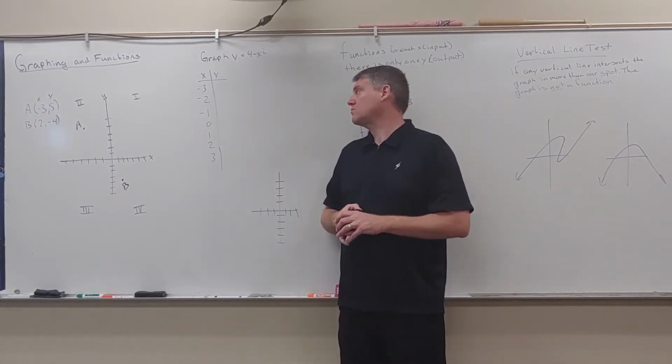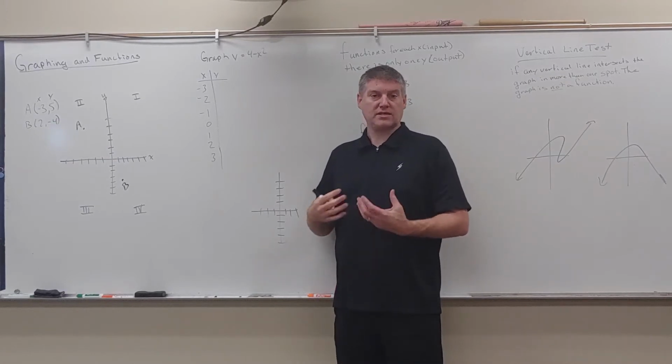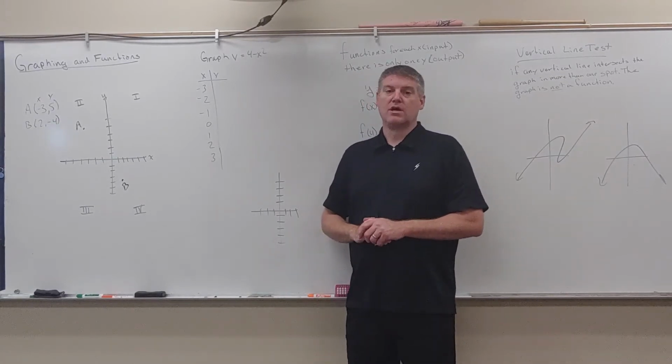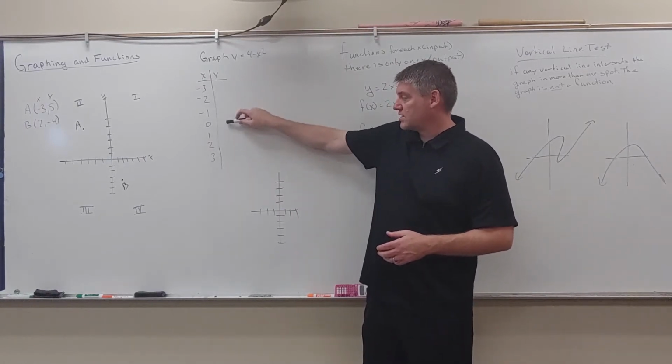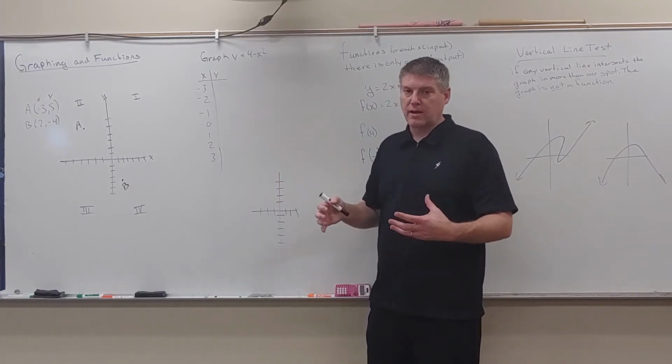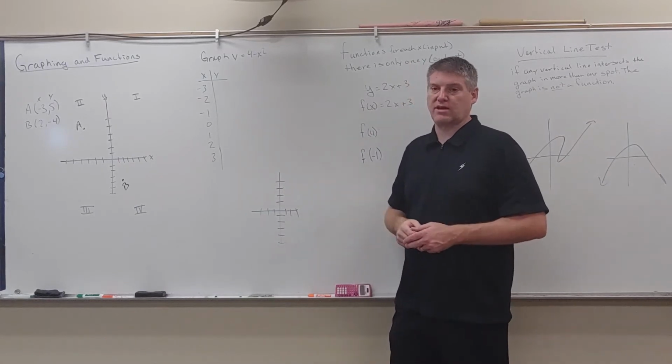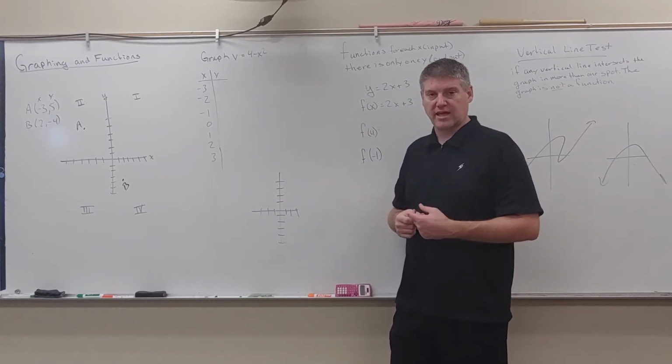Now, a lot of times when we're graphing, we may not know what a graph looks like. And so because we don't know, a lot of times we want to pick a table of values. Now, when you're picking a table of values, make sure that you pick some negative numbers, 0, and some positive numbers. And hopefully you understand what this graph looks like in general.